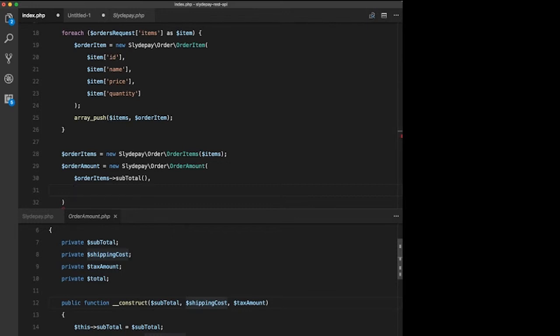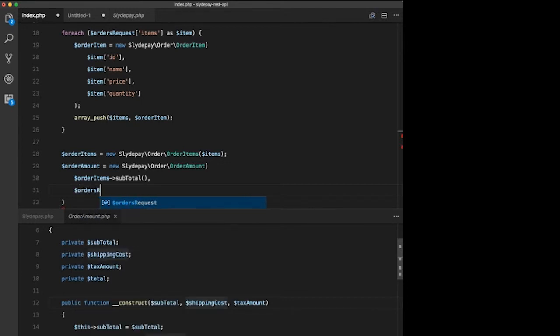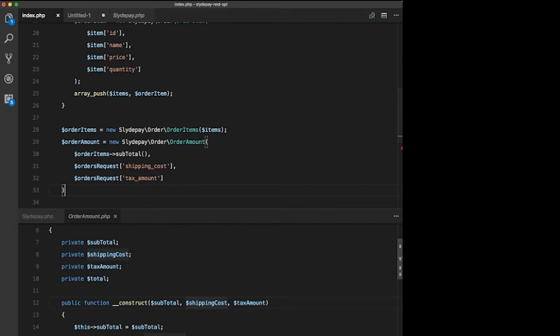And the second one is shipping costs. So we'll get the shipping costs from our orders requests. Right, and I think we call it shipping cost. And the last one is the tax amount.